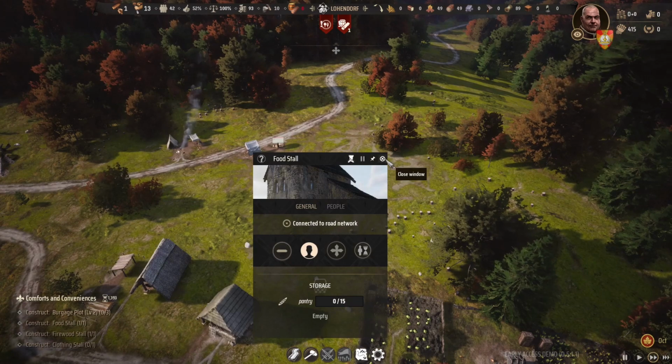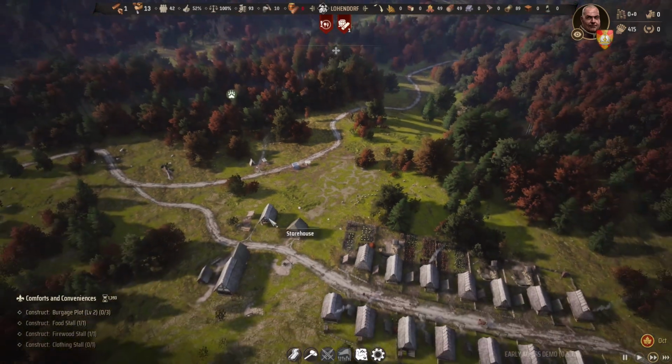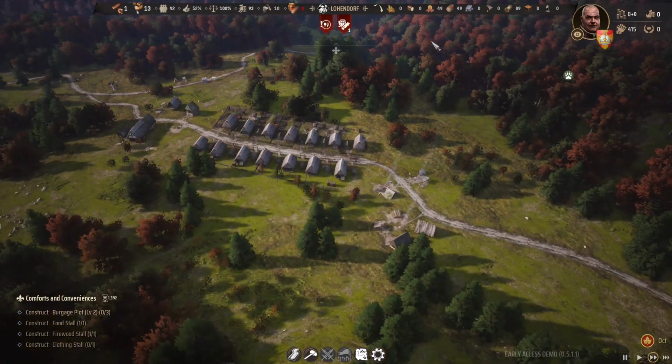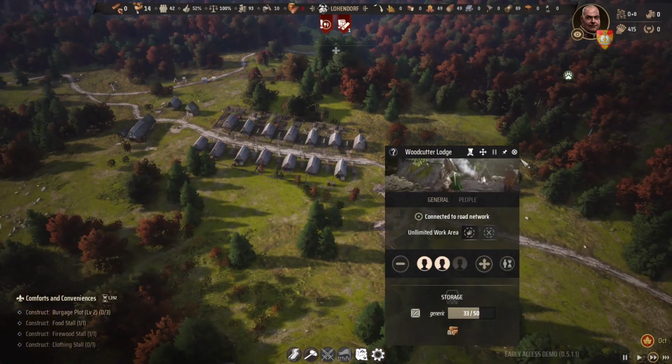These market stalls are a little too hard to click on, I'm not gonna lie. They should work on that. I guess you can just cut wood.